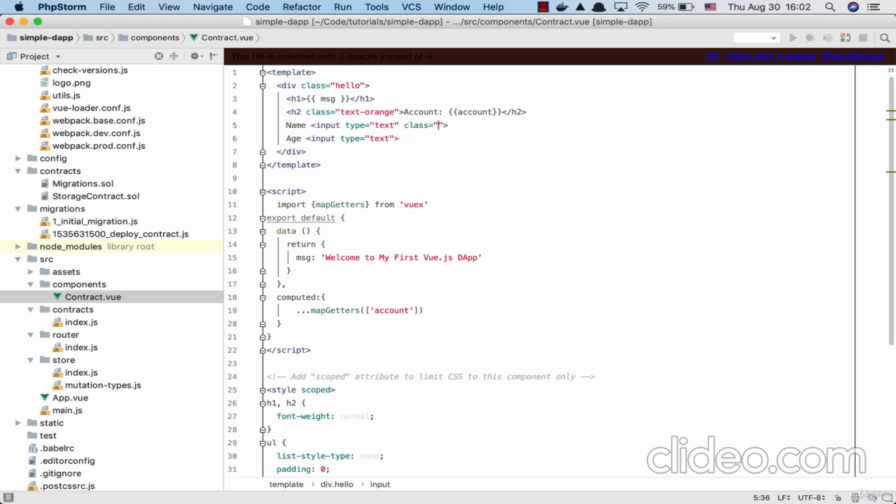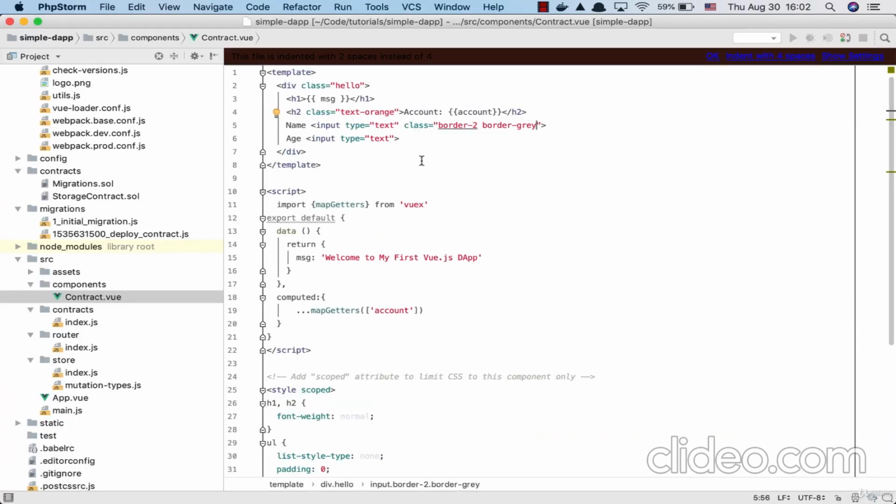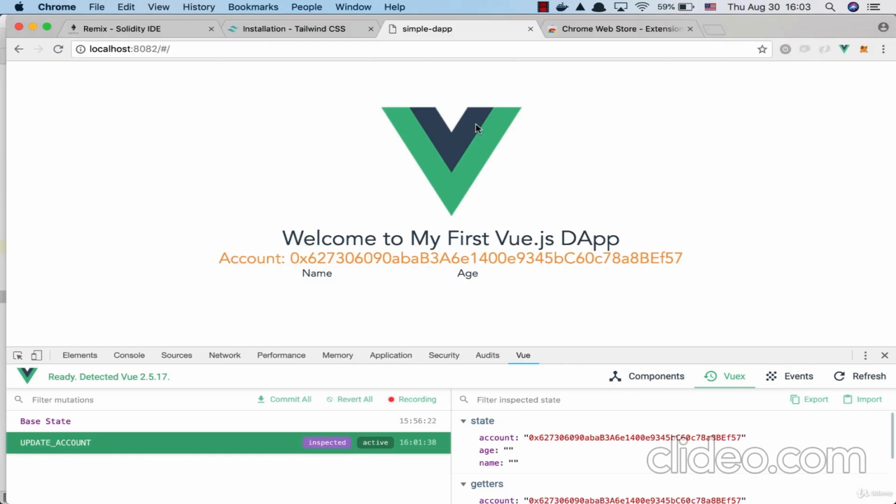So basically what I will do is just try to create a border of 2 pixels with a gray color, and let's try 1 pixel.